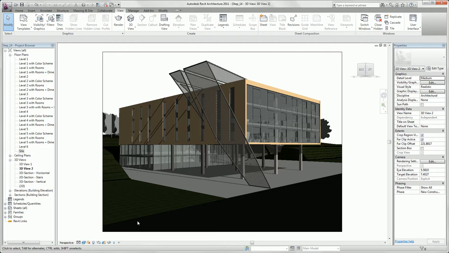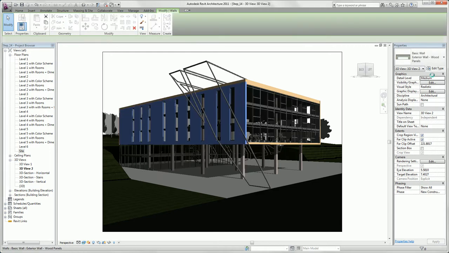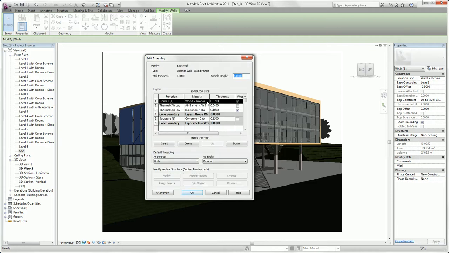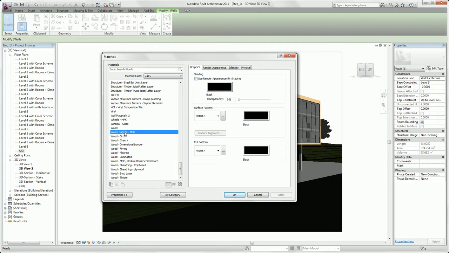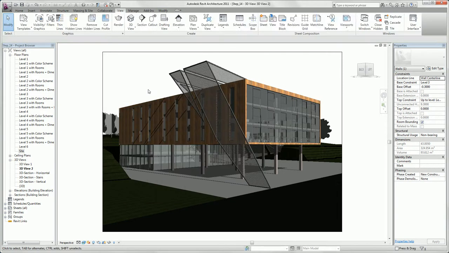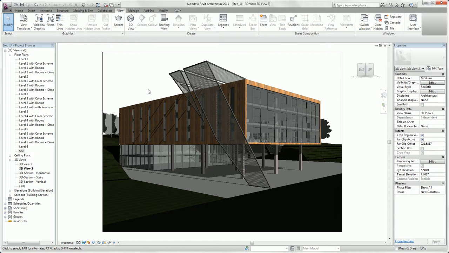So what we want to do now is we want to change the element properties of our wall. So we select our wall, click on edit type, edit our structure, and change the material to wood facade MPK. We click here on use render appearance for shading. Now we click in the render appearance tab, where we can check if we have wood pattern new activated. Click on OK. And if we click somewhere else, you have here a very good view of your render appearance. So now we are ready to render.